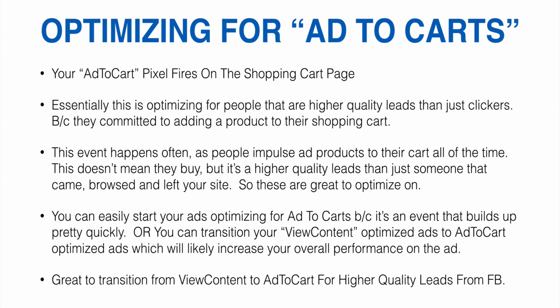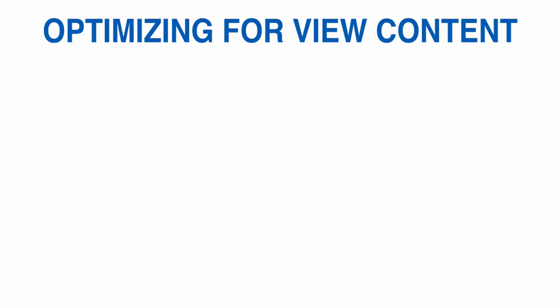My pixel will get a lot of data, it learns faster, it can make wiser decisions. Then I started optimizing my ads for people more likely to add to cart, because while I was optimizing for view content ads, those people that were visiting my page were buying and they were adding products to cart. So my pixel was still learning. It was learning a lot about buyers. It was learning a lot about add to carts and view contents. So by the time I got to optimize for add to carts, I already had a ton of data on my pixel, and it worked very, very well.